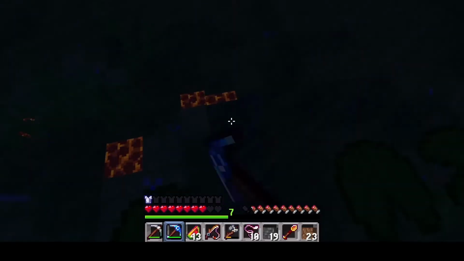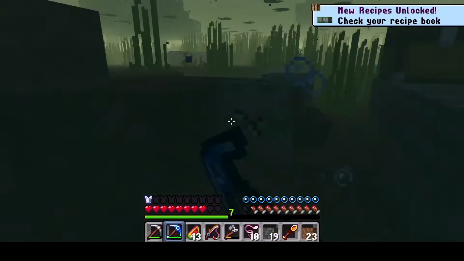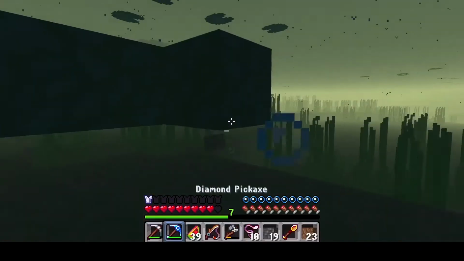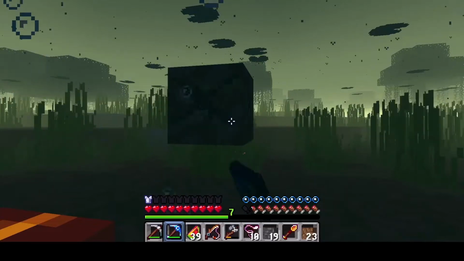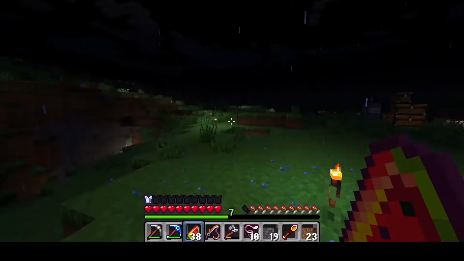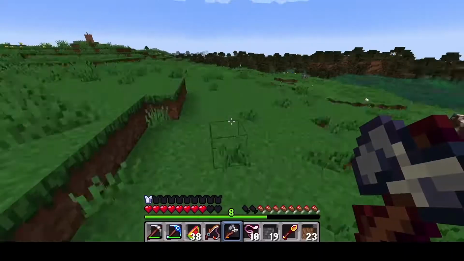I'm not a particularly good builder. I'm not a particularly good survivalist. I'm not particularly good at anything in Minecraft. But I do enjoy playing it. So I think that's the most important prerequisite, is just to have fun while you're doing it. I love sitting underwater on the magma cubes and breathing from them. It feels good and refreshing.